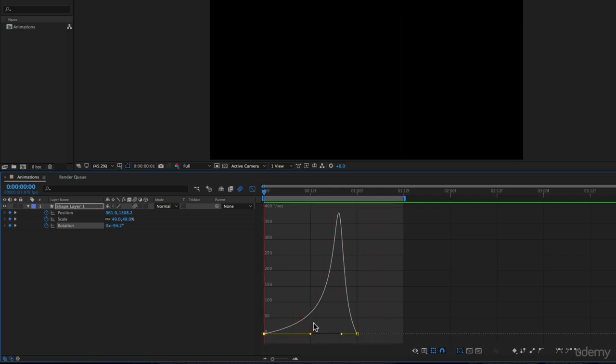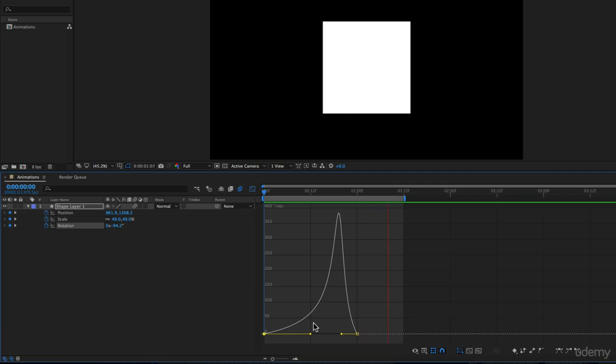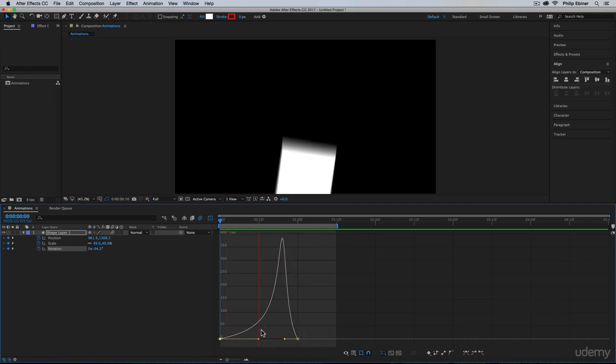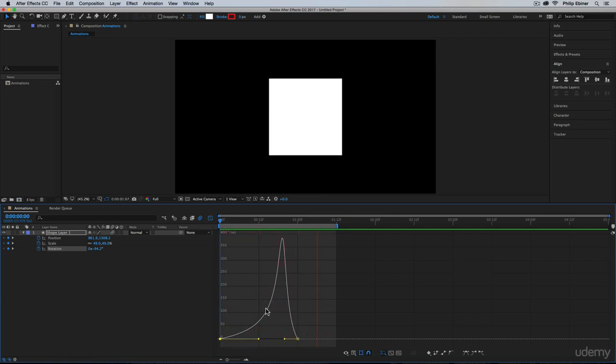Now, if you've gotten this far and you're mostly comprehending what I am talking about, bravo to you. It took me years before I even started working with the graph editor. So you're learning things that professionals are using all of the time in their animations. I wanted to dive right into this topic because I want you to be making animations that look professional right now. A lot of newbies, when they're starting out with After Effects, create motion graphics and effects that look so simple, and the motion doesn't look natural, because they're not using things like Easy Ease or the graph editor. So I hope you feel proud of yourself.